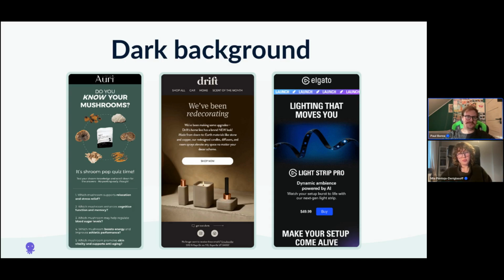I'm guilty of that myself. Whenever I wanted to use something dark, I was automatically going for pure black color, and it can cause issues in dark mode. So if you want to use dark, go for some darkish gradient, not pure black. Yes, exactly. Not going for pure black gives you and the email clients a bit more room to adjust the colors. For example, in dark mode, a very light yellow will become like this dirty mustard yellow.